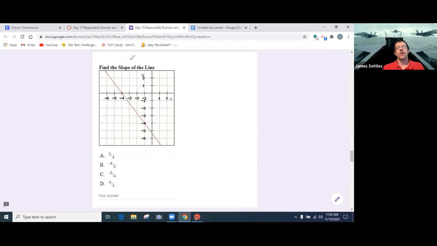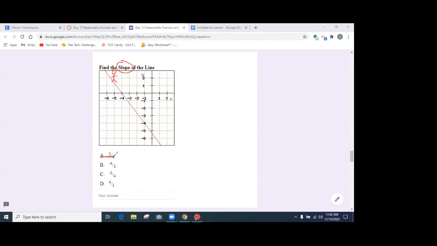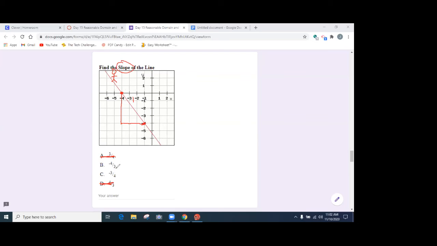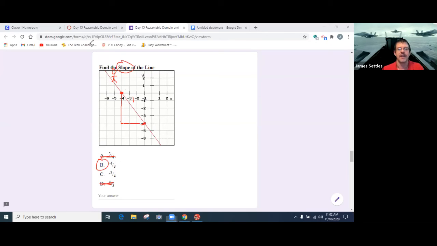Anytime we have slope, we're going to draw the slope guy real quick. Is this positive or negative? Negative. So we can eliminate the two positives. Then we're going to go from one point to another point, and we're doing rise over run, which makes our L. You always do the rise first. So we got to go down 1, 2, 3, 4, and over 1, 2, 3. 4/3. Very good. 4/3 would be B. And I'm going to go kind of fast because I'm running out of time here.